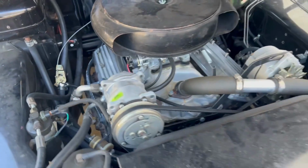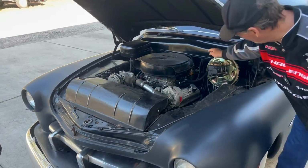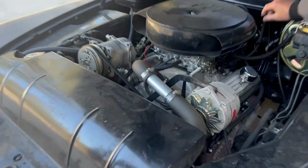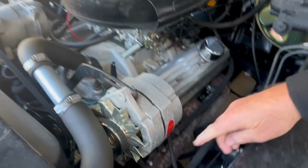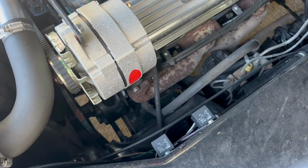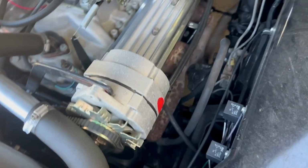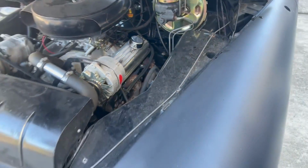And it's just a very simple car. You can pull over and fix it and go to any parts store. It's got his coil back here, and the old chrome coil. And it has the original exhaust manifolds on it. You see the power steering down there. No headers or nothing. It's a cruiser. The thing about this is what he did with it. You can just drive it hundreds of thousands of miles and enjoy it.